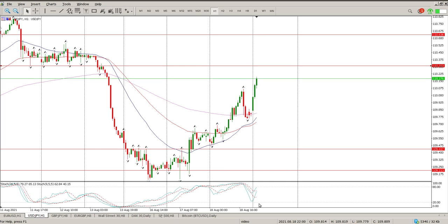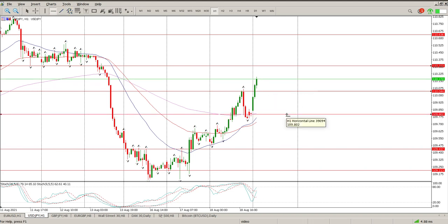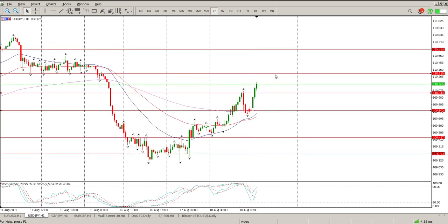So yeah, I think pullback onto structure is definitely something worth buying. So something back to 110.044 or 110 flat. But same thing here, bear in mind there is a gap here, so nice pullback, close a gap, that would also offer some structure. So those are 2 areas I'm watching, 110.044 and 109.800, waiting for some structure in those areas, and then I will be looking at an opportunity to buy into this and targeting 110.300 or alternatively 110.630.